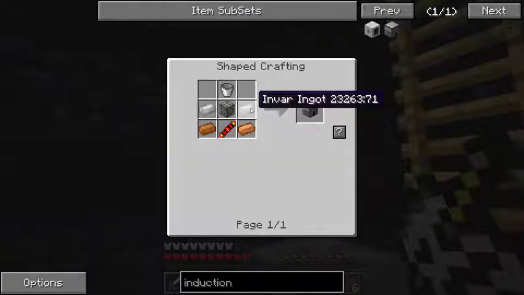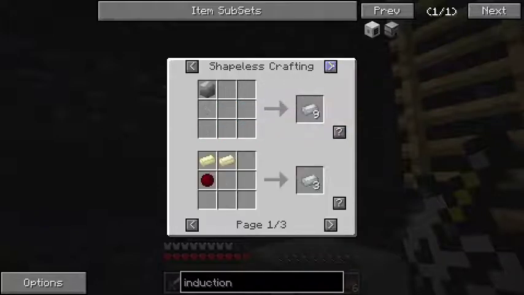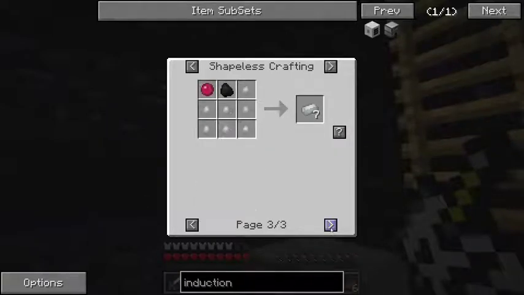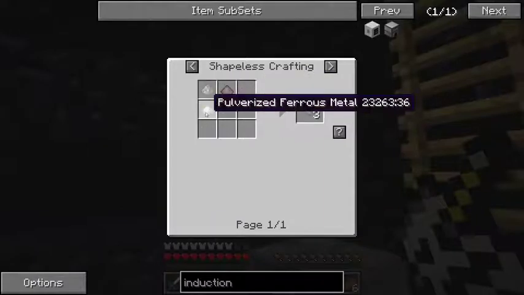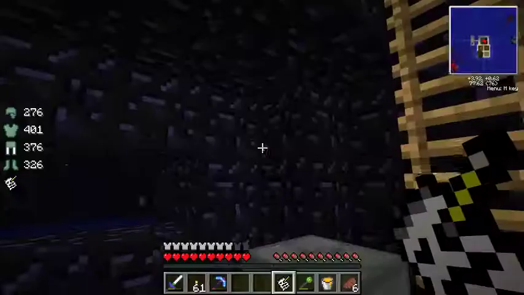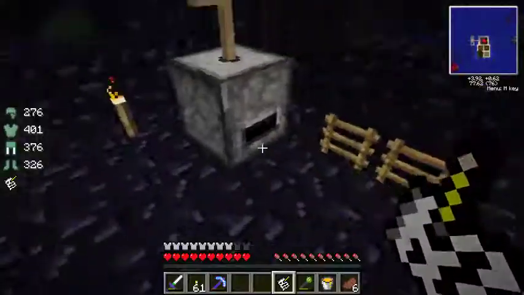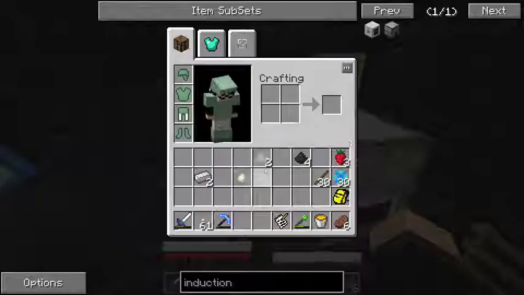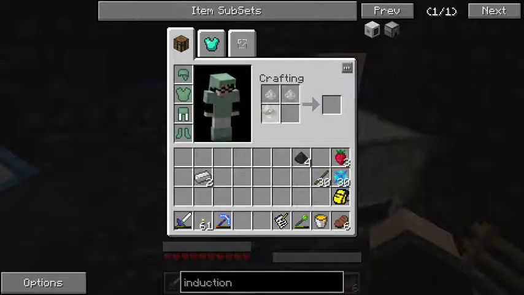Now, Invar is a special kind of alloy that you can't just dig up out of the ground. In order to make it, you need to either make ferrous and use this minium stone, which I don't have at the moment, or you need to make this Invar blend, which is 2 iron dust and a pulverized ferrous metal. So in order to get those, you just put them through the grinder. I had a couple of ingots, and I put them through a grinder, and I got these iron dust. So 2, and 1, you get 3 Invar blend.